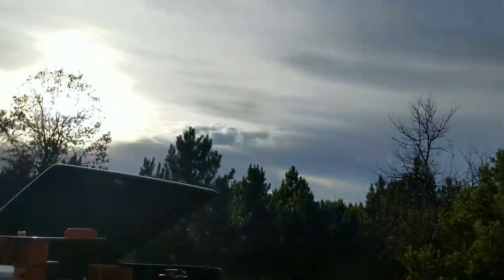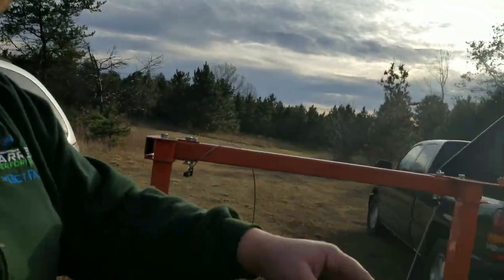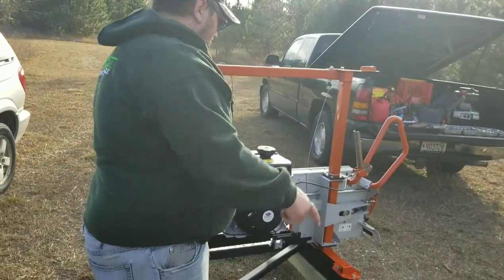Okay, it's already running. So just back up, get me in full frame. Oh, on that side.